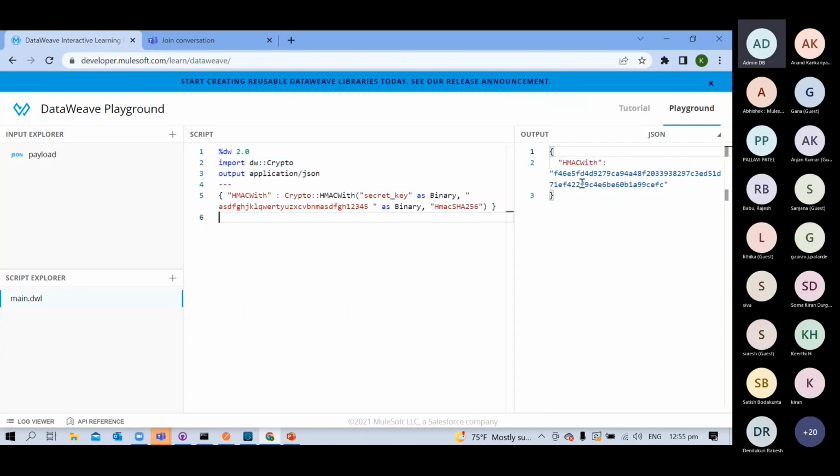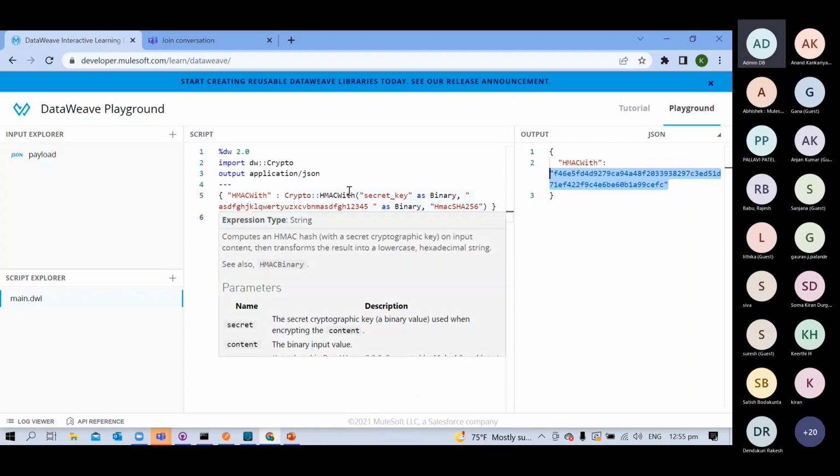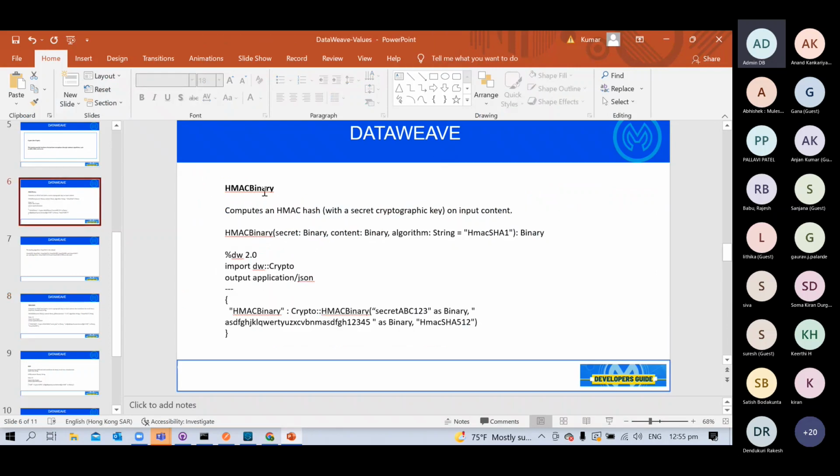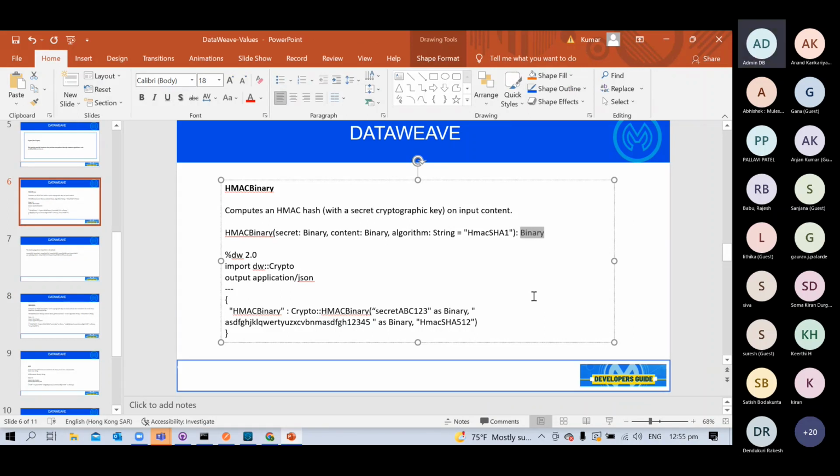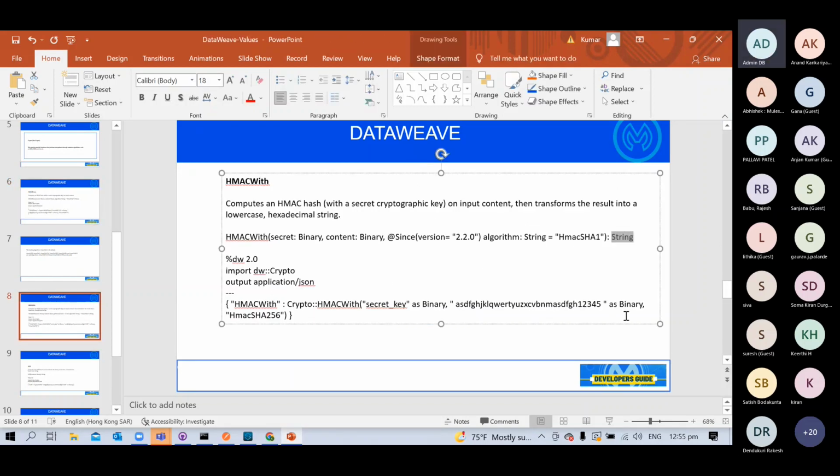The only difference is here. In the previous case, we got binary data. I said hexadecimal, but I think that was octal, not hexadecimal. Whatever data was encrypted using the previous algorithm, HMAC binary, we got binary data as the result. So that algorithm generates binary data, but this second algorithm generates a string.